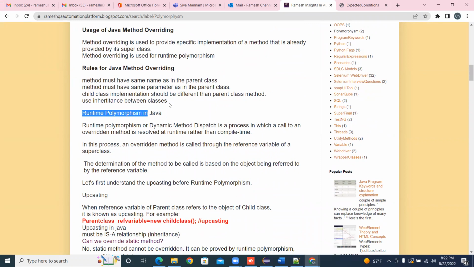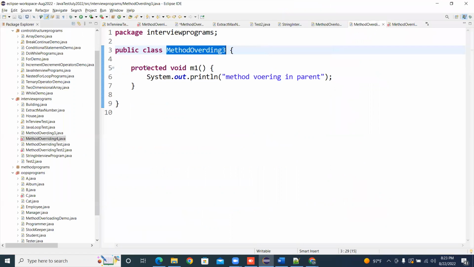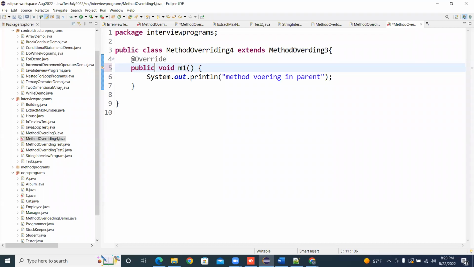Next. What is runtime polymorphism? On this point I also need to add that the method scope cannot be reduced in the child class. Remember that point also; I will add it sometime. You can increase, no problem, but you cannot decrease the visibility. For example, suppose you have given private, which is not visible at all. If you have given protected, you can give public here, no issues. The error is gone now. If you increase the permission, no problem, but you cannot reduce the permission. So these 2 points, please remember.